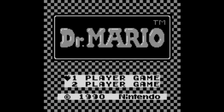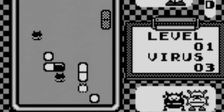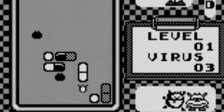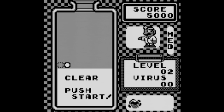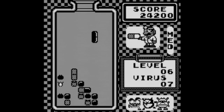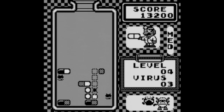Another very addictive puzzler by Nintendo is, of course, Dr. Mario. I never played a lot of this game back in the day as it just wasn't as appealing as Tetris. But as time went by, I played more and more and eventually became addicted. The concept is very simple — all you have to do is eliminate viruses by matching them with the drugs that Mario is throwing in the jar. It's easy and fun, but it gets super hard in the upper levels. To top it all off, you get a soundtrack with two great songs that are very memorable.